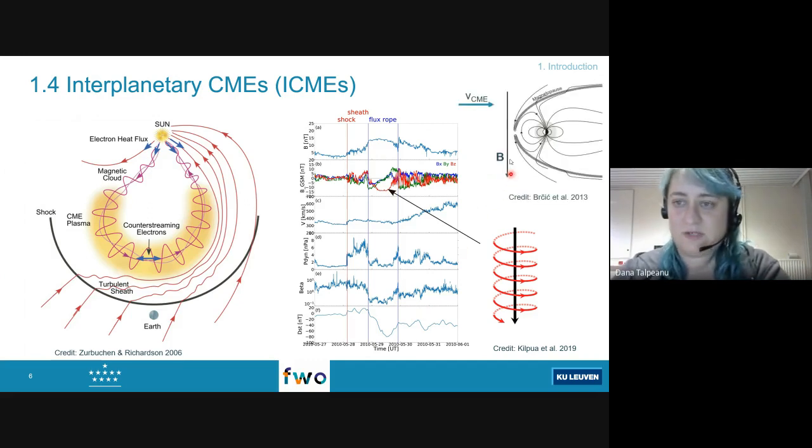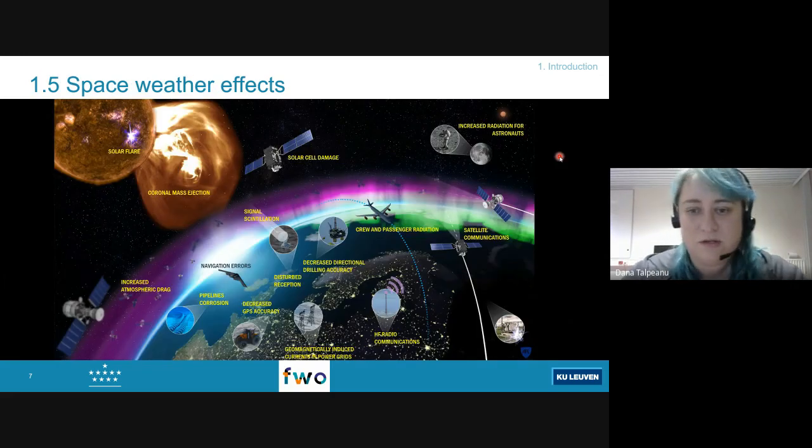And if they arrive at Earth with a negative Bz component, they are of particular interest because they can magnetically reconnect with Earth's magnetic field. And this allows energetic particles to enter the magnetosphere and then can create some not so positive effects.